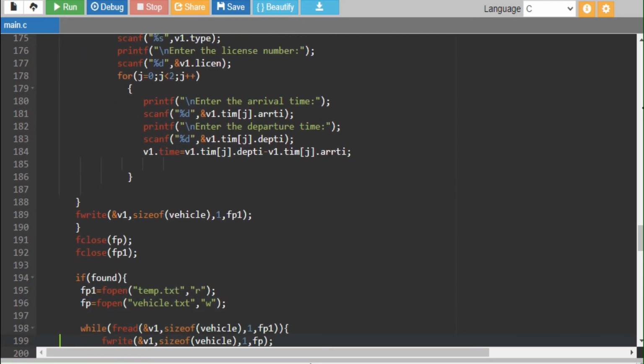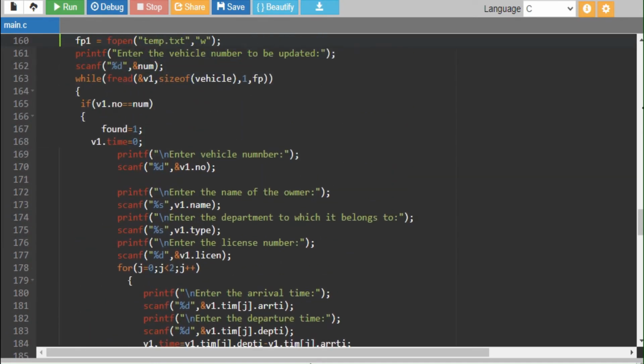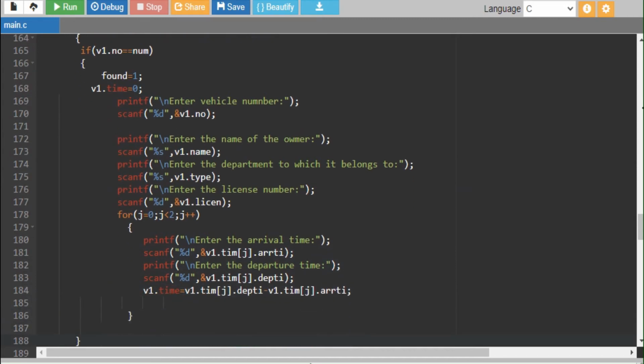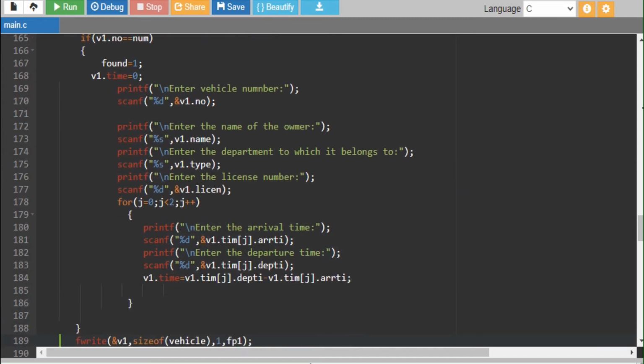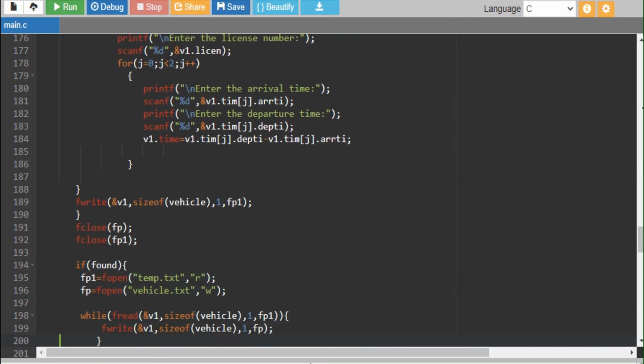Here, only one thing to be noted is we are opening a temporary file, because I wanted to store the updated information in the temporary file, and whenever we wanted it to be displayed, I wanted to overlap this vehicle.txt file and the temporary file and then display the information. So I'm creating a temporary file over here.